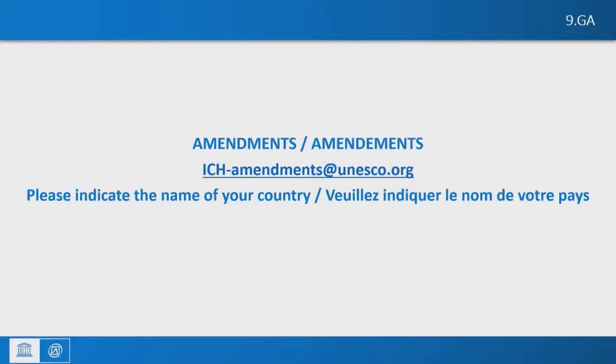Printed copies of amendment forms are available at the Secretariat upon request. The form is also available on the 9.GA webpage. You can send your proposed draft amendments by email to the address on the screen.